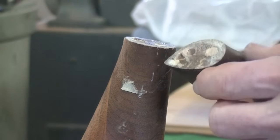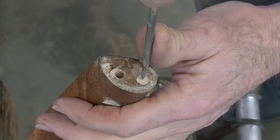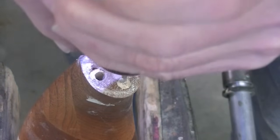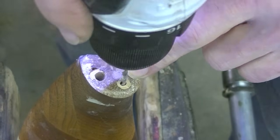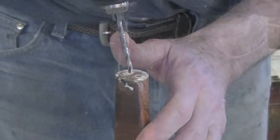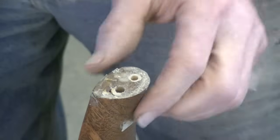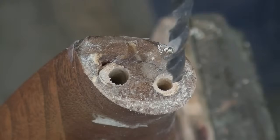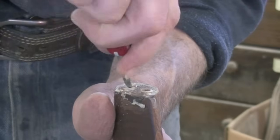I'm going to drill these dowels out using successive sizes of bits. I'd really like to drill this out exactly the way it is, but it's very difficult to know the angle. First I'll mark the center and see if I can just guess at the angle of this dowel. I'm off-center, but so far I'm still in the dowel because it's all just white birch coming up. I'm moving up to 5/32nds. I'll try the next side — as far as I can tell, I'm still okay. I'll move up the next size. Getting thin on that side, but I can still go one size bigger. I haven't seen any teak come up yet, so I think I'm pretty good.